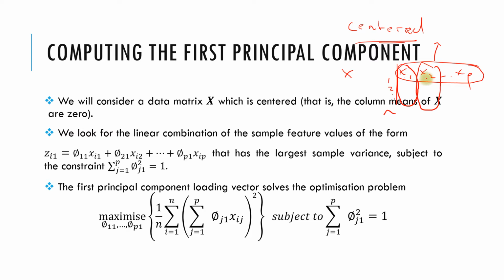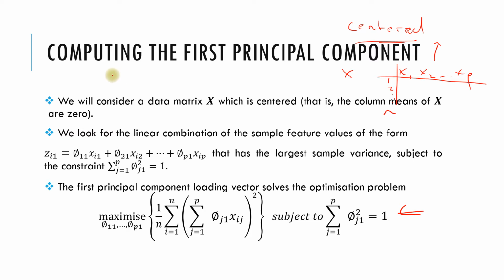That is, the mean of the new x1 would be equal to 0, and the mean of the new x2 would be equal to 0, because originally they are not equal to 0. If you're talking about sales, or price, or whatever, their mean would not be equal to 0. So to understand the principle of principal component analysis, we need to assume that the data matrix we are dealing with is a centered one. That's very important because all the mathematical explanation is based on the fact that they are centered. Centered means the mean has been subtracted from the data. So remember that we want to have the linear combination.